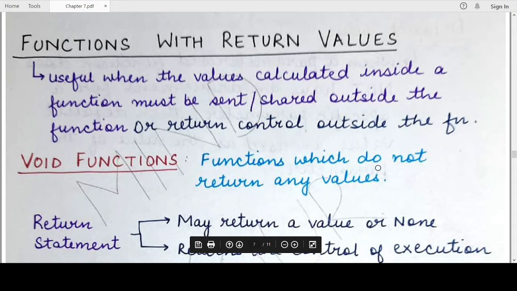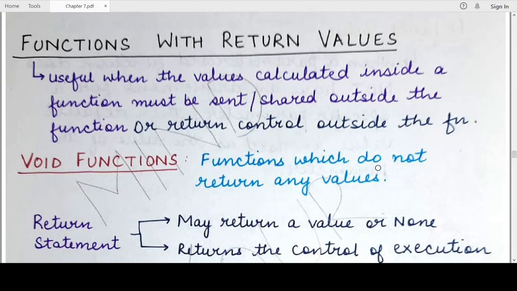So in this video we will be studying the return statement that is written while writing functions in the Python programming language. We have briefly introduced the return statement previously, and we have seen that it is used to return values from a function.